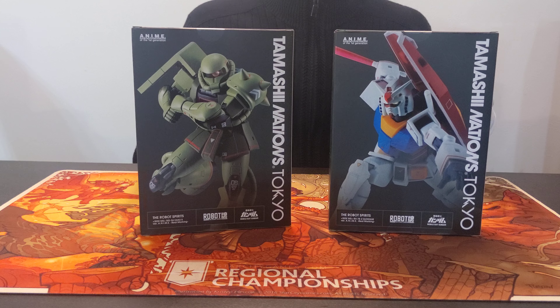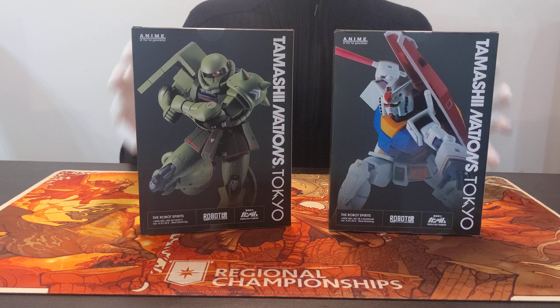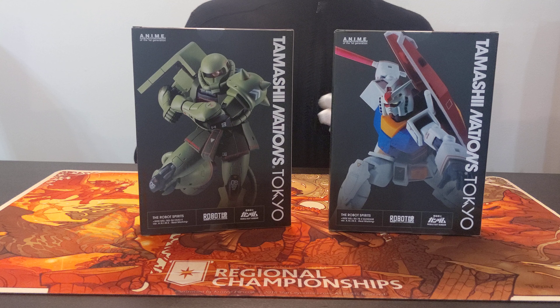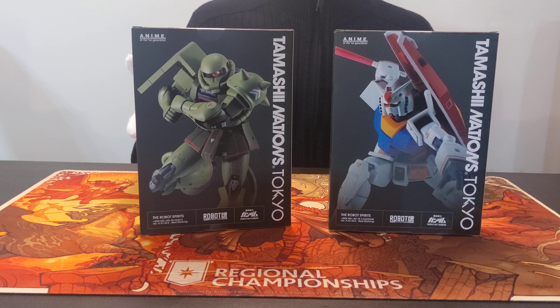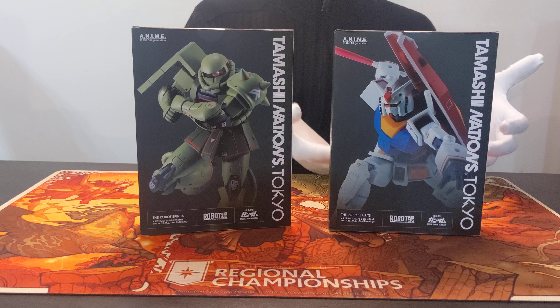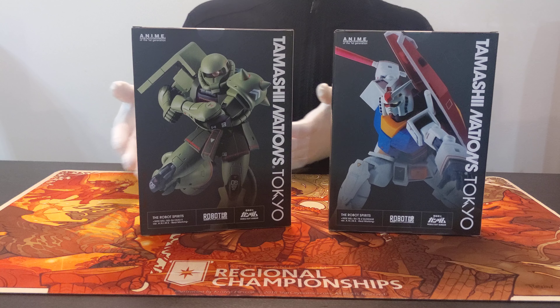I don't want to spoil the whole show — I'd highly recommend it. There are two versions you could watch. There's the original Mobile Suit Gundam, sometimes called Mobile Suit Gundam 79 — a 43-episode series. The pacing is a little slow and the animation's a little weak, though it still holds up. Alternatively, there are three movies that compile the entire series. Since they're condensing 43 episodes into three roughly one-and-a-half-hour movies, you won't get as much character development and some stuff is glossed over, with a few minor plot points changed — but you get the gist. I'd certainly recommend that to anyone interested in exploring Gundam.